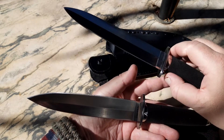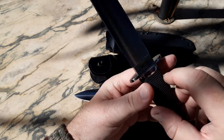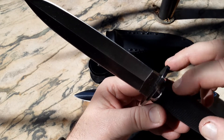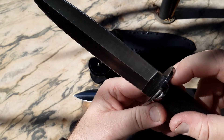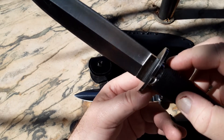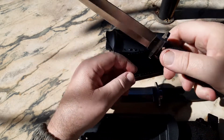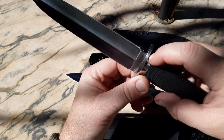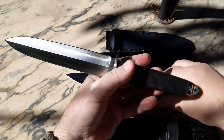The fit and finish is all very similar. The only difference — and it's very nitpicky on mine — is just here the Kray-ex doesn't quite fit perfectly; it just doesn't fold in or fit in perfectly. But you don't even notice it in the grip. The Japanese version, all the way around, is all perfectly fitted all the way through.